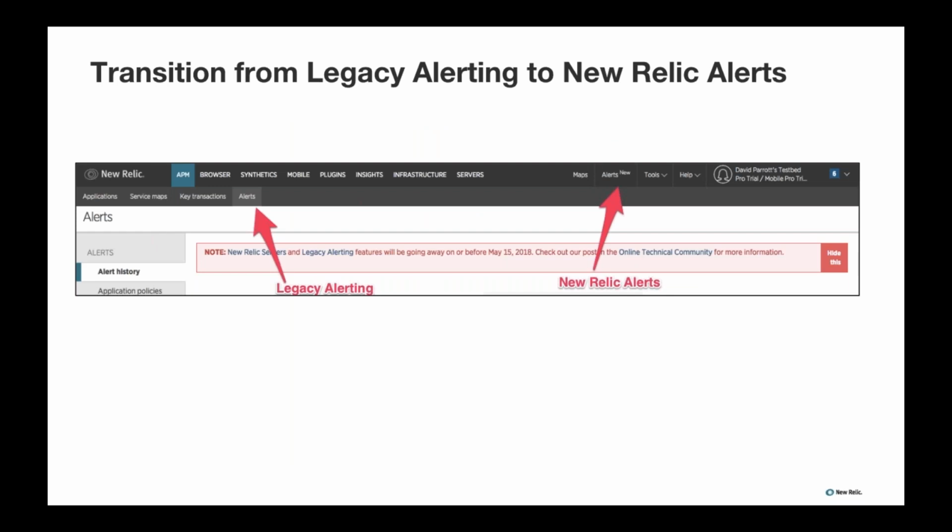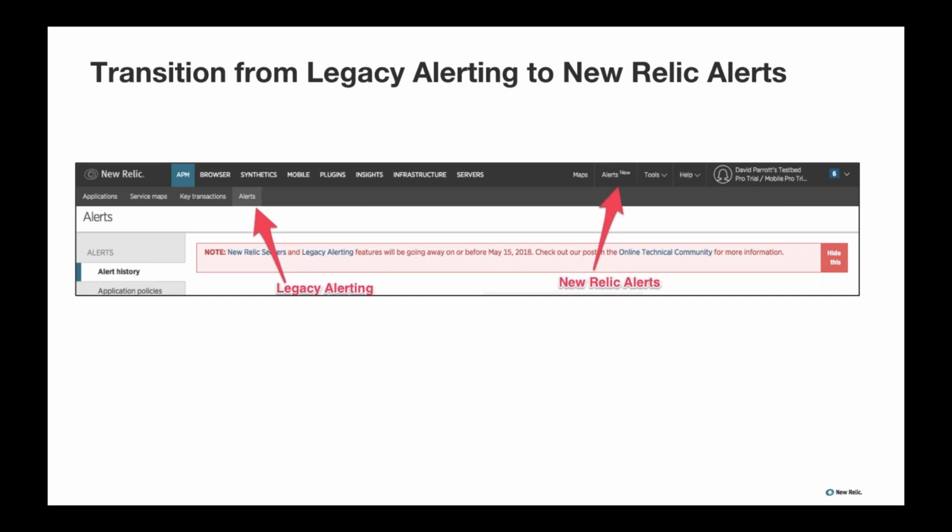Now, let's talk about legacy alerting. What's legacy alerting? As I mentioned earlier in the beginning of the webinar, we introduced legacy alerting in 2007. It's alerting built as tabs inside each product. For example, on the left-hand side, under APM, there's a tab for alerts. That's the legacy alerting feature that we introduced in 2007.